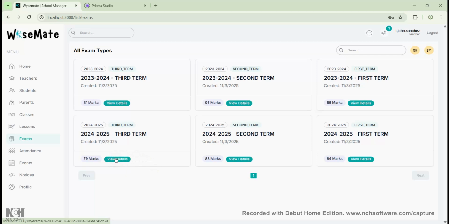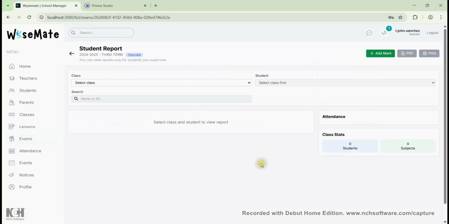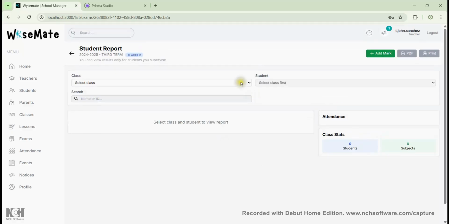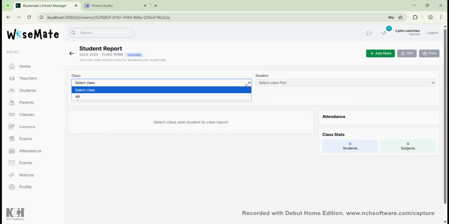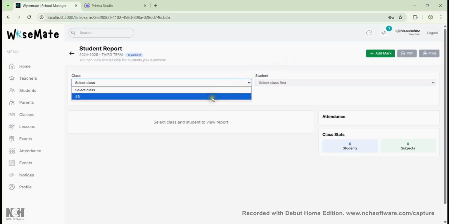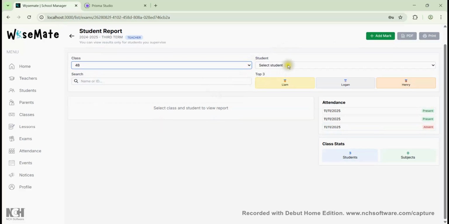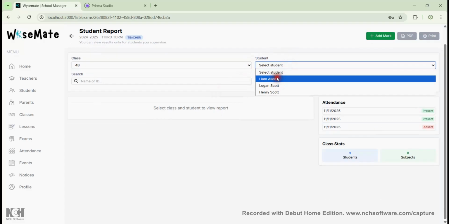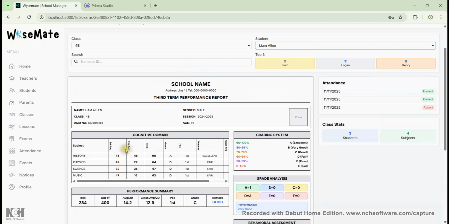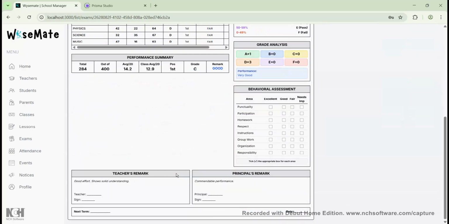You click on it. Why is it taking time? So once you click on it, it shows you can only select this class to see the result. But admin can select the whole class and view the results of the class that is teaching. As you can see, you can view the result of the class that is teaching.